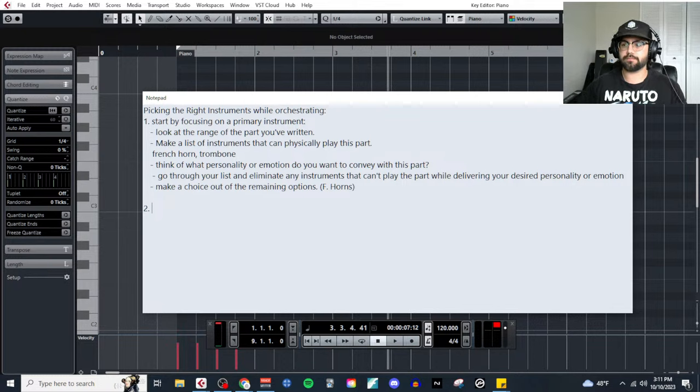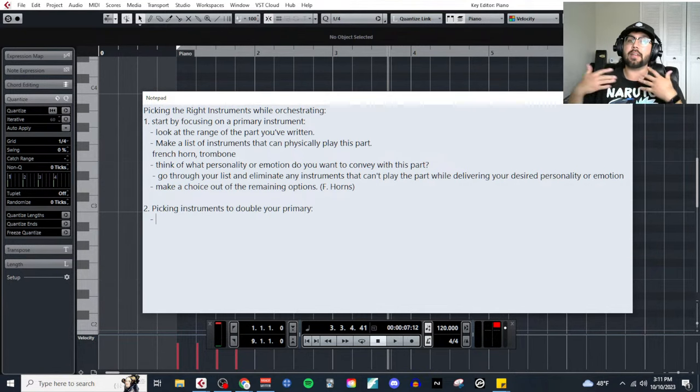So once you have your primary instrument, it's going to come down to the type of doubling you need. Anytime you double instruments, you need to have a very clear reason why, because when you're adding more instruments, it's going to have an impact on your sound. You don't want it to get cluttered. You don't want it to sound overused. You need to make sure that you have a deliberate use for the doubling instruments. In general, there are three basic reasons why you would want to double instruments and not just leave one section, say the four French horns, playing this melodic idea together. So make sure you have a clear understanding of why you are doubling.